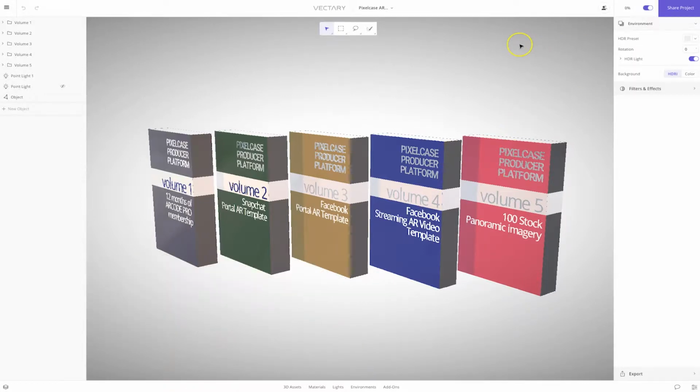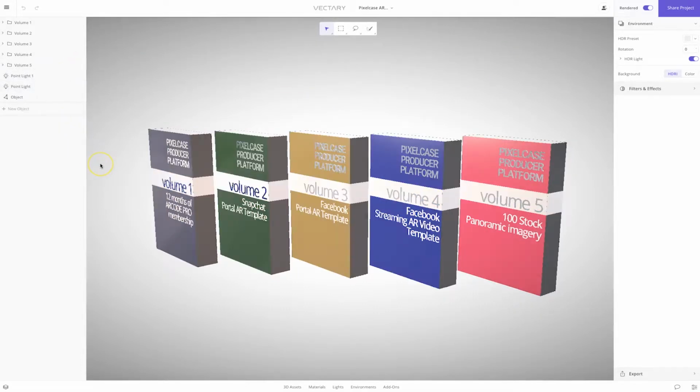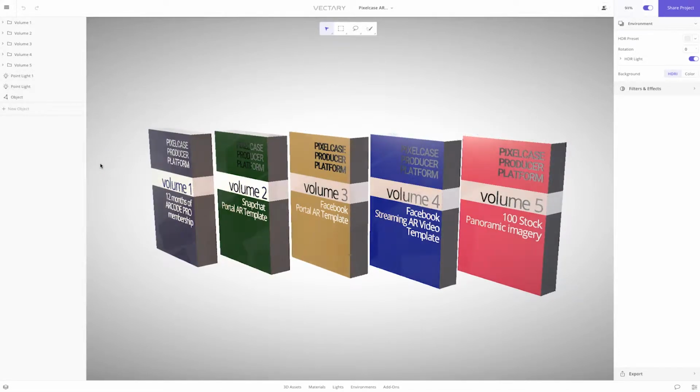Right at the top, you can render it to see what it looks like once it's been exported. It's slightly different, of course, because we're actually using augmented reality as opposed to just a 3D tool. We're toggling the light at the moment, just to show you that there are different lighting settings you can have. But everything's added to this template. No real need to change any of this. Just have a play, though. You're not really going to delete anything, and if you do, you can always go back to the original template. That's no problem at all.